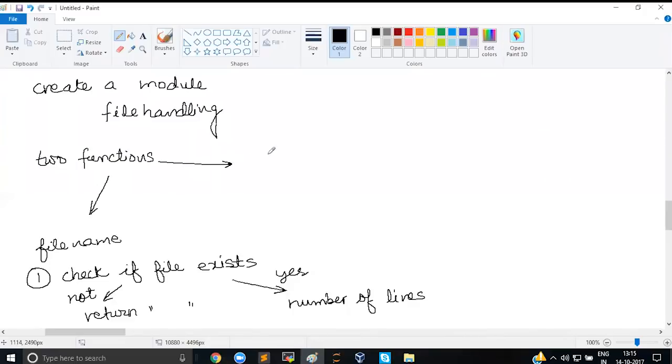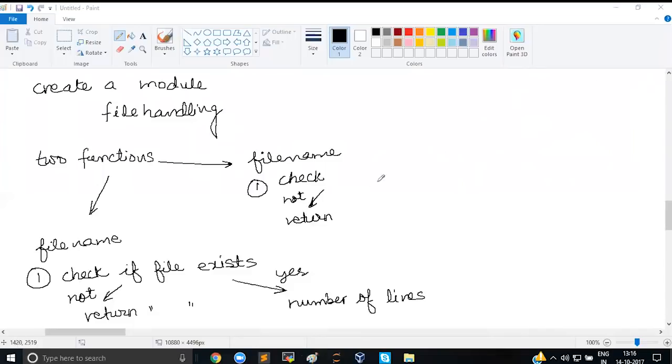The other function will take a file name. Here also it will check whether the file exists or not. If it does not exist, then I have to return some kind of failure message, something I have to handle.